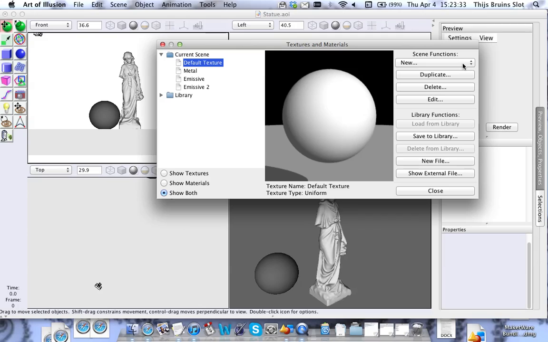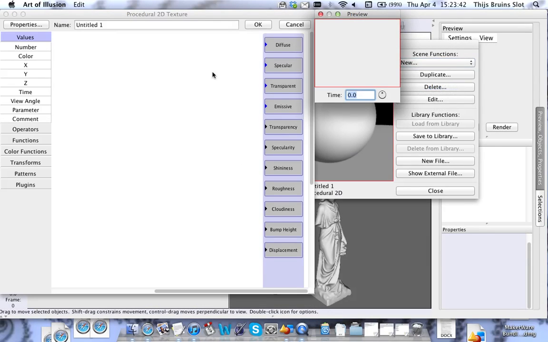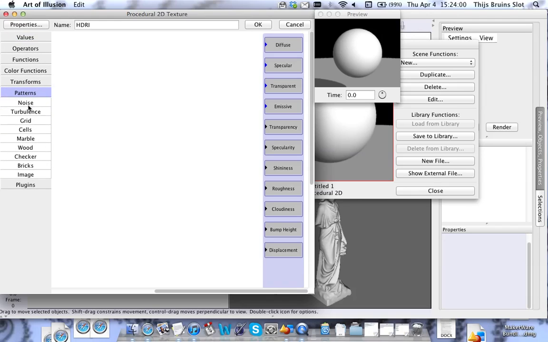Let's create a new texture, and I'm going to create another procedural 2D texture. And I'm going to call it HDRI, which is short for High Dynamic Range Image. So as the name implies, I'm going to use an image for this. So I'm going to patterns, and I'm going to get into these patterns later on, because you can do really cool things with them.